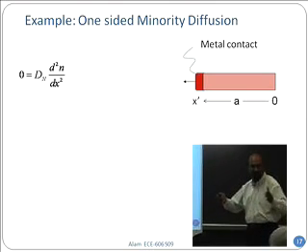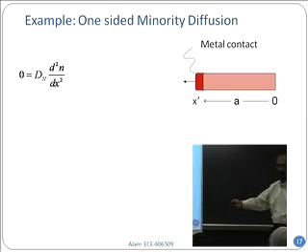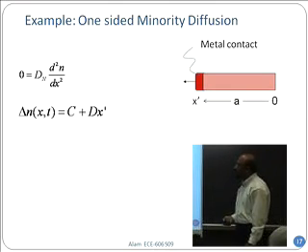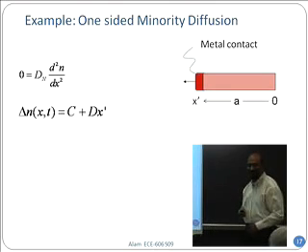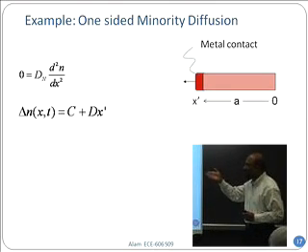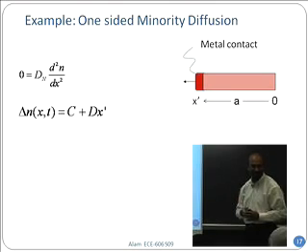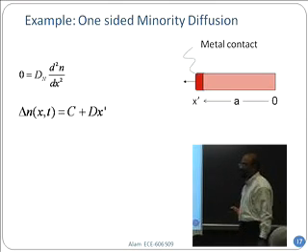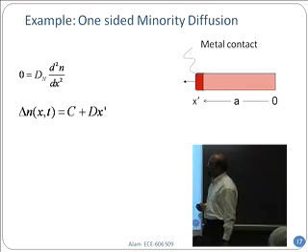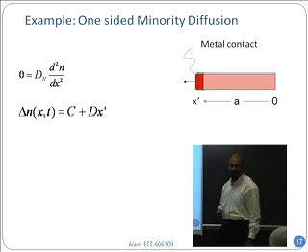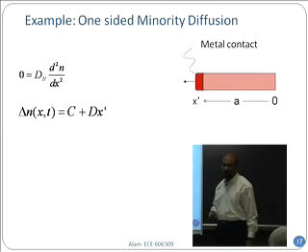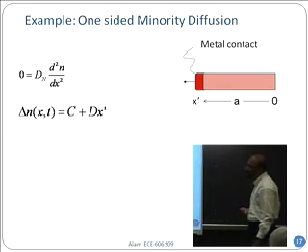And let's assume that that region is A. Whatever A is, maybe 200 micron, right? Do you agree with this statement that the solution of this equation is simply a linear solution? That's right, because the second derivative of that must go to 0. So therefore, this must be an equation. Remember, I have set it at x prime, and x prime is going in this direction, towards the left. So I have to just be careful when I put the values for x prime in.